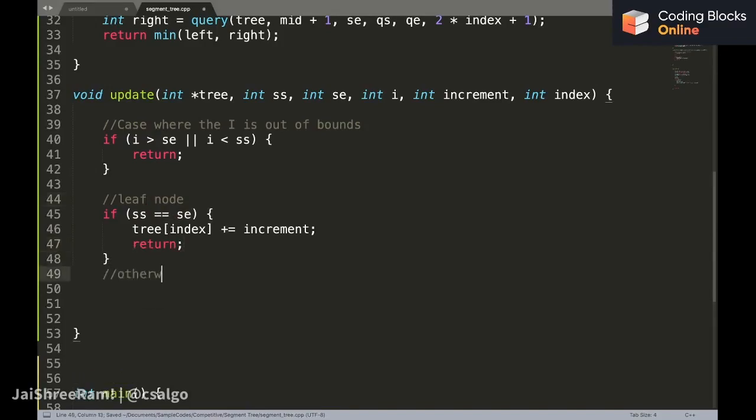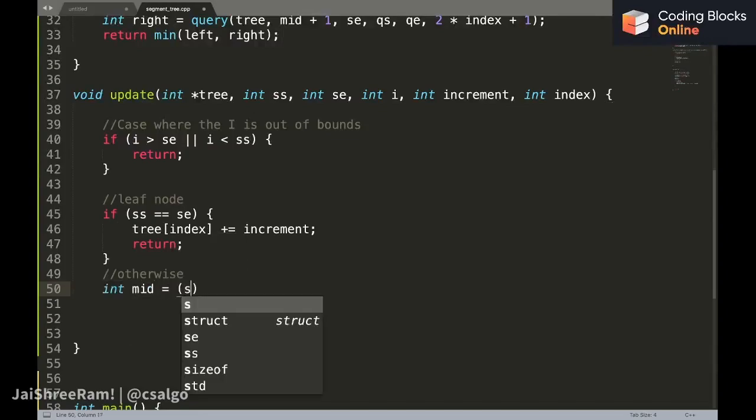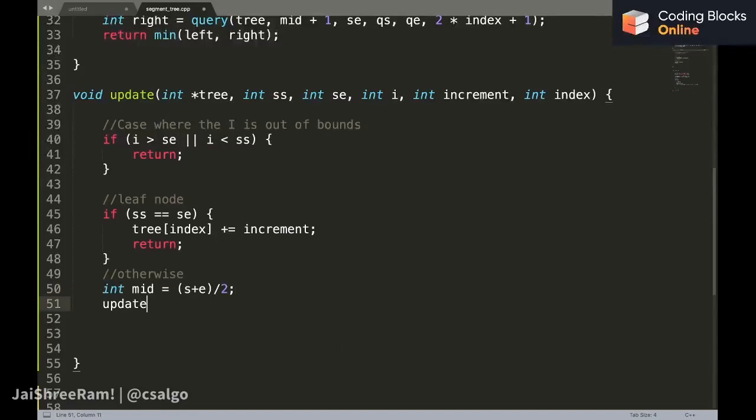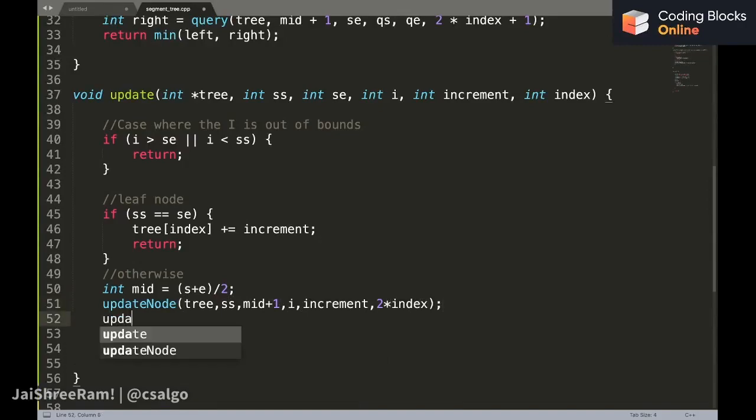Otherwise, what we need to do, we need to see from the left, we need to see from the right, and we need to update our current node by taking the minimum of those two. So we can say mid equals start plus end by 2. We will pass the query to the left subtree by calling this function update node tree SS mid, I, increment and 2 into index, and we will also pass the query to the right subtree. Sorry, this should be mid, right?